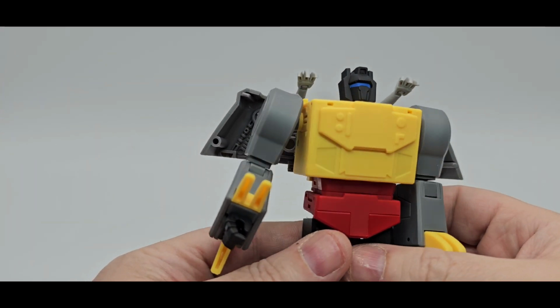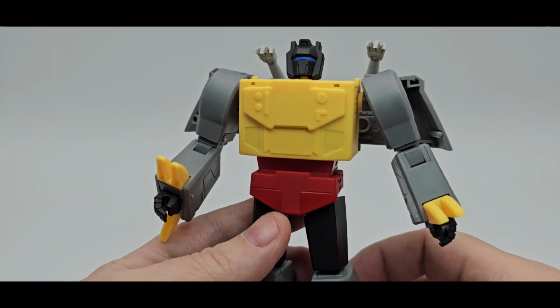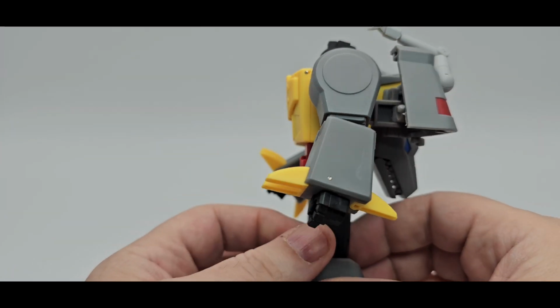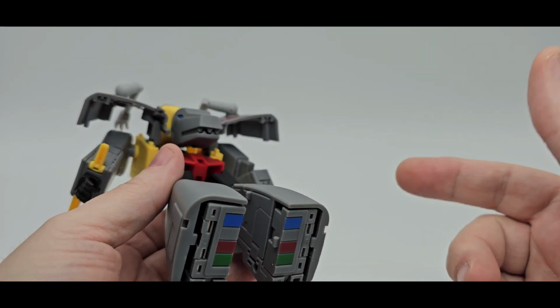Like I said, not a whole lot of paint. You can see some paint down here. A little blue, red, and green right there. And the visor is painted blue as well. Coming to the back, you got the red stripe right here. And underneath, well, you know, saw the back of that.